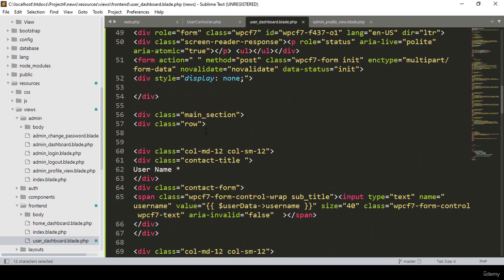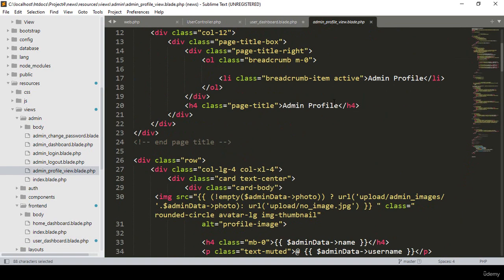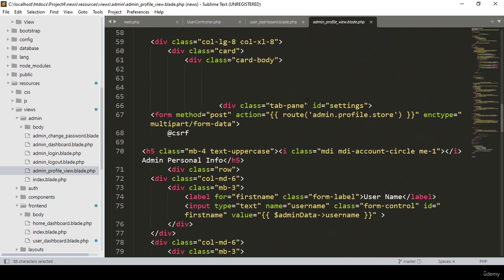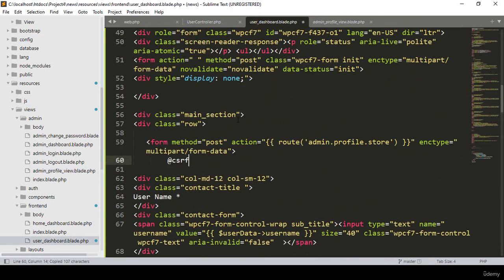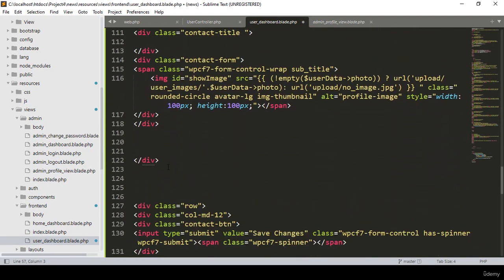So that is a username, there is a row, and after that I want to take one form. Better, from our admin profile view I want to take some references from this area. It will be just the same. Here you can see that is the form. Better I copy it, and now I paste it here, and I also want to finish it. The form should be finished, there is a div that ended. So here I want to end this form.